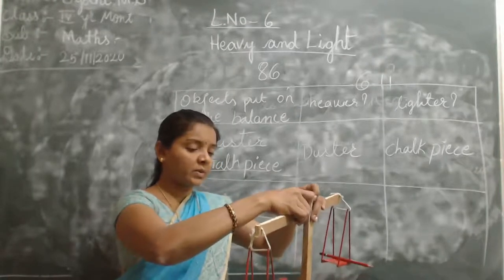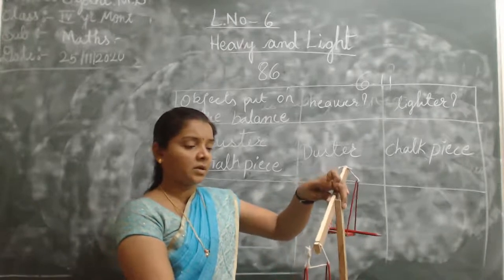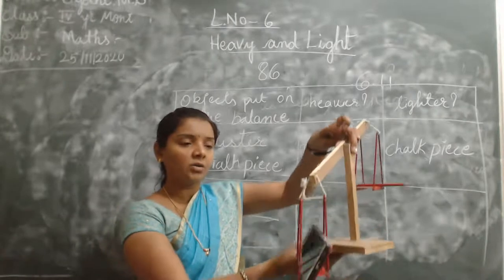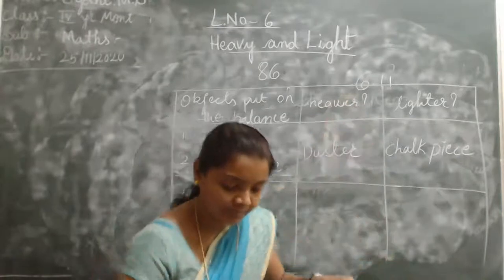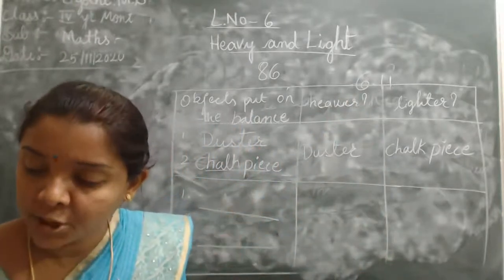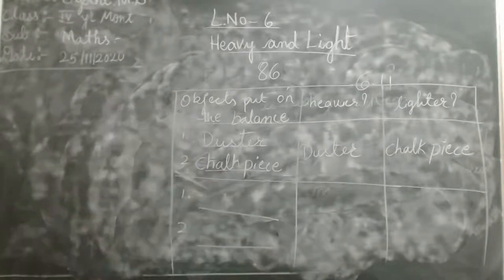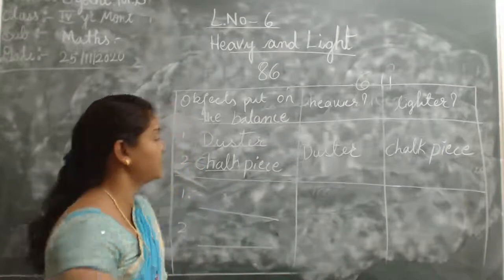Let it show its weight. See here, the side of the mobile is going down and the pencil is coming up. It shows that the mobile is heavier and the pencil is lighter.